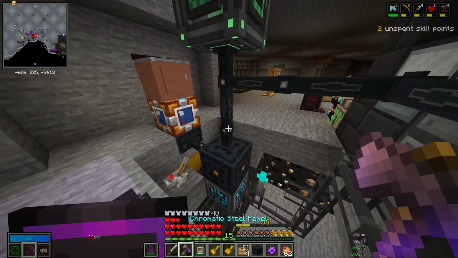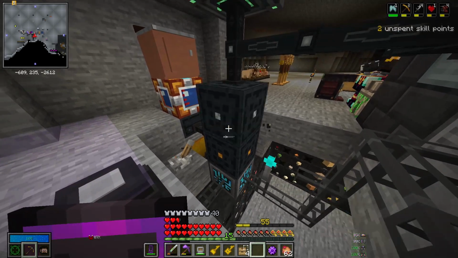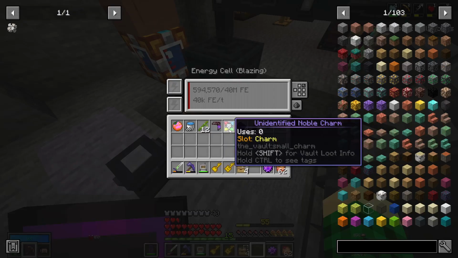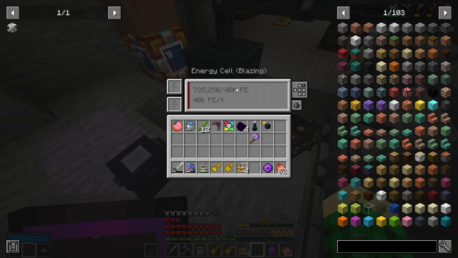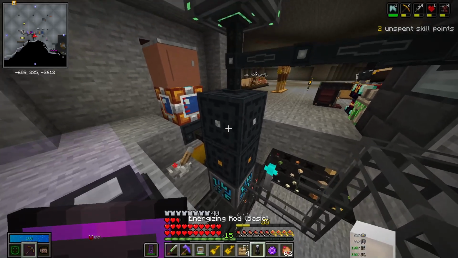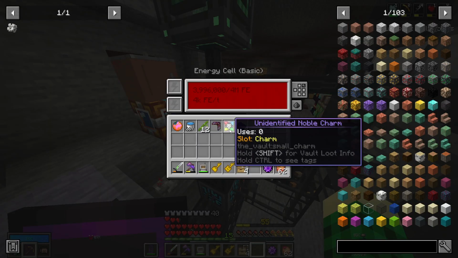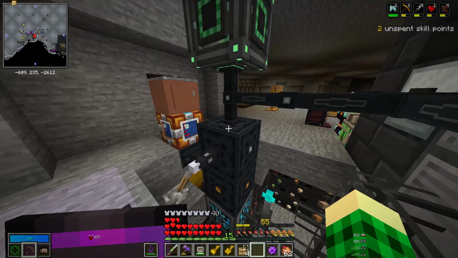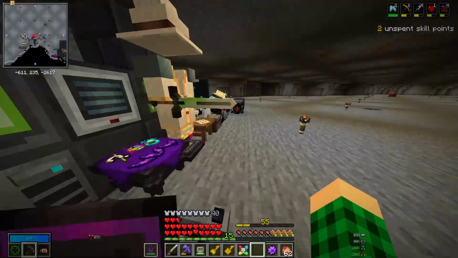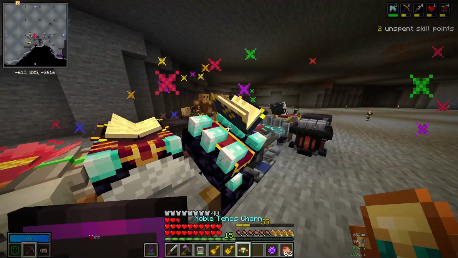Awesome. You know what we can do? We can, I think, chain them, probably. This is still charging. This is doing its thing. Yeah, 40 million FE, so many. Okay, cool. We can put this rod here, and that should be fine. This should charge up with this and this. Awesome. Let's see what the thingy is.